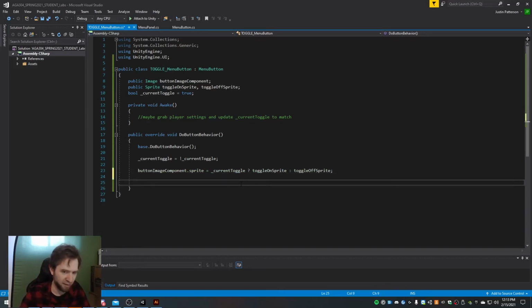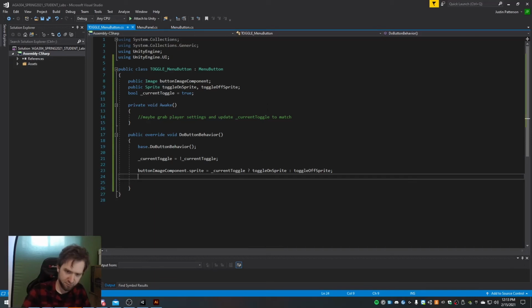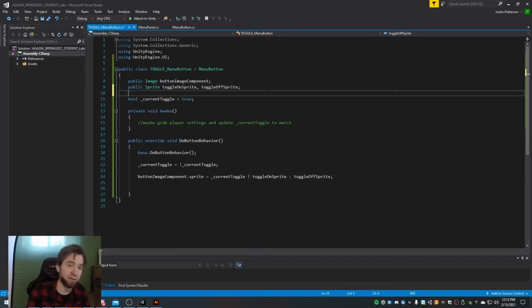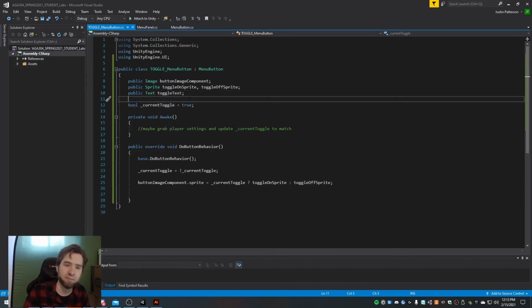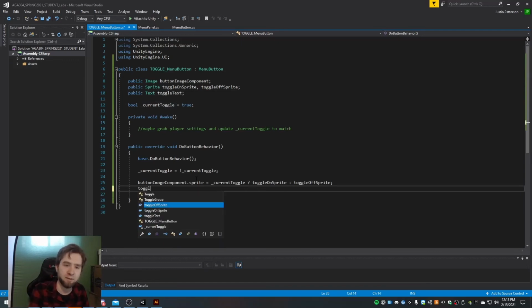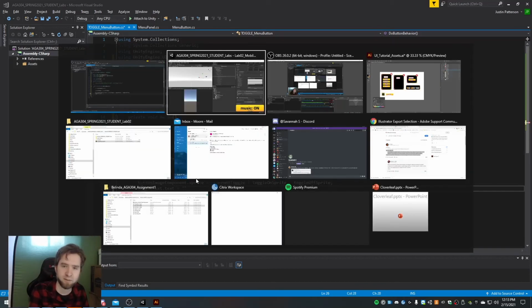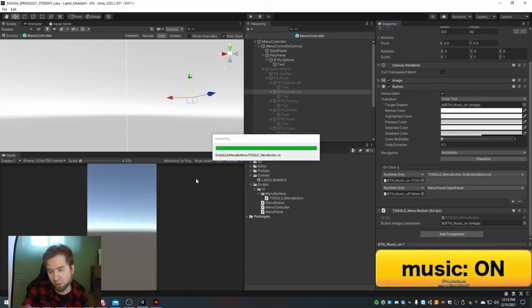If I had more behaviors going on, like turning text on and off and stuff, maybe I'd do something else. But let's also have, yeah, let's do that. Public text toggle text. And I'll have toggle text dot text equals, I believe it says music colon on.